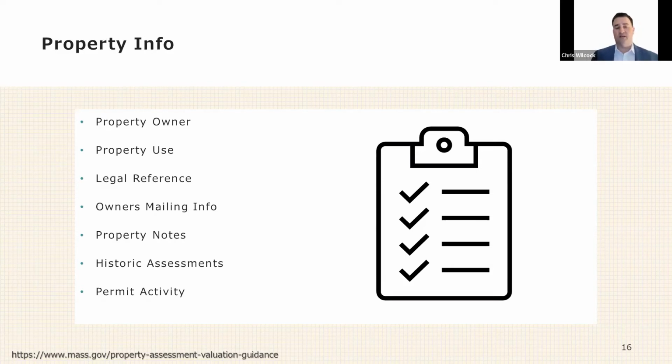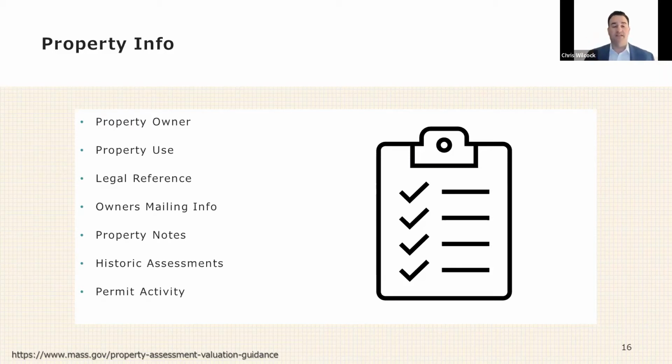Legal references come from deeds. That could be in the system through land court or from a regular deed. But that's something you always want to have, because that would explain the boundaries of the property, who bought it, what the consideration was, so some sales information. So legal references are extremely important to maintain, because if that property owner comes in and says, I have a half acre and you have me for 2 acres, you can go to see what the bounds of that property are based on their sales and their last legal reference.